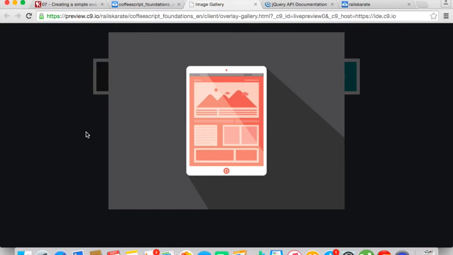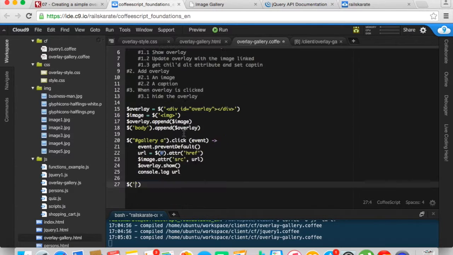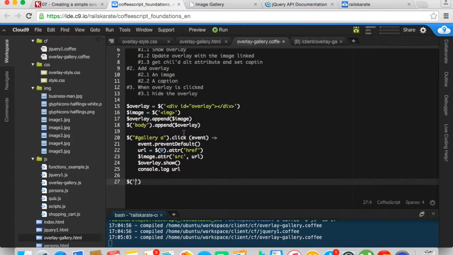So what I'm gonna do is make the overlay close once we click again on the overlay. This is pretty simple. If you could not achieve it, don't worry, we are just learning. So let me show you how you can solve the challenge.